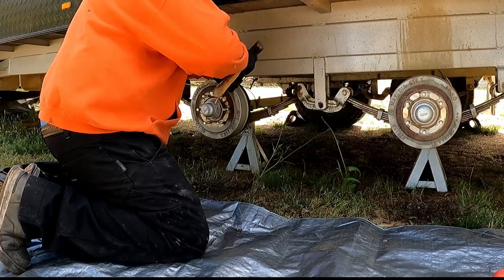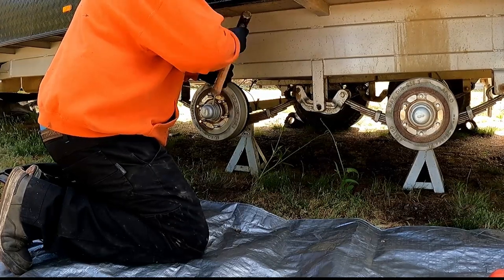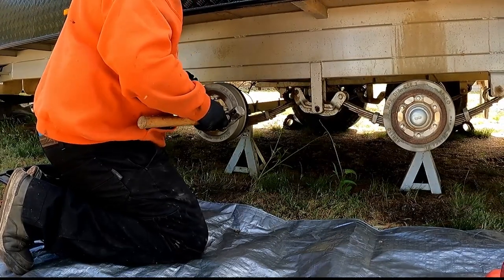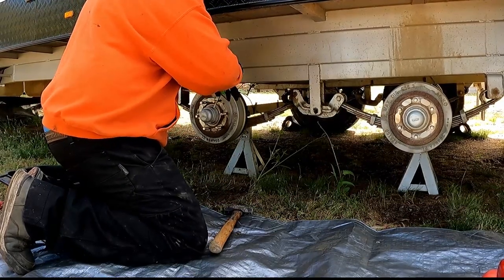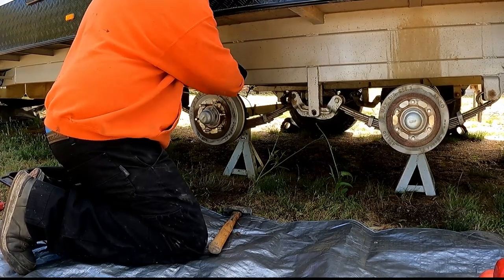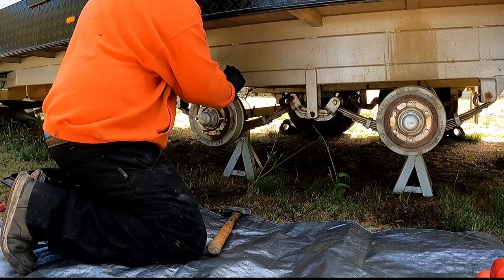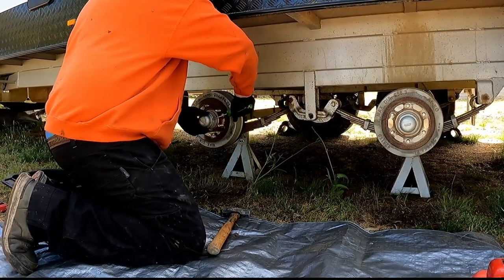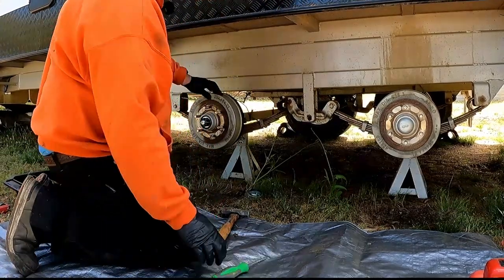Just give it a little tap around the outside with the screwdriver. Work it slowly, like so. Once you get it moving away, you can just work your way around. There we go. And off it comes. Let's put that away somewhere safe.